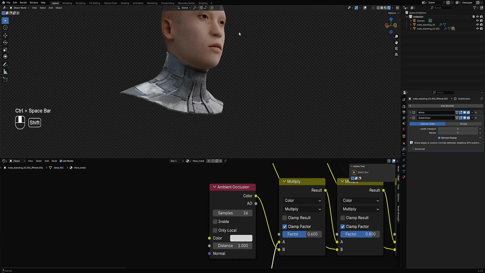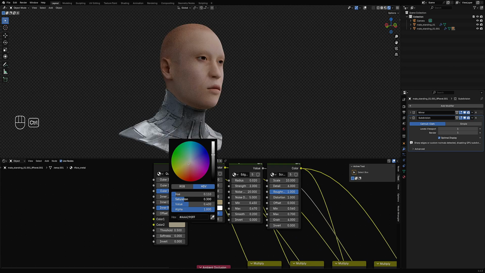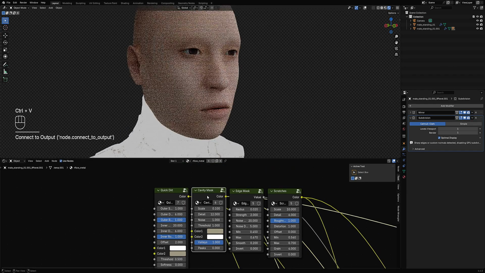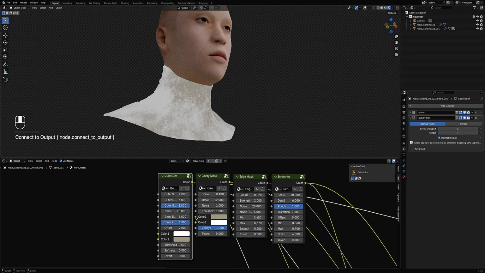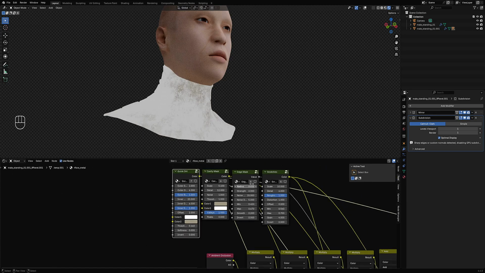Need to fix the dirt as well. Let's try and reduce the saturation, and then copy this to here. Set this to 2, and set the threshold to something like 0.46.